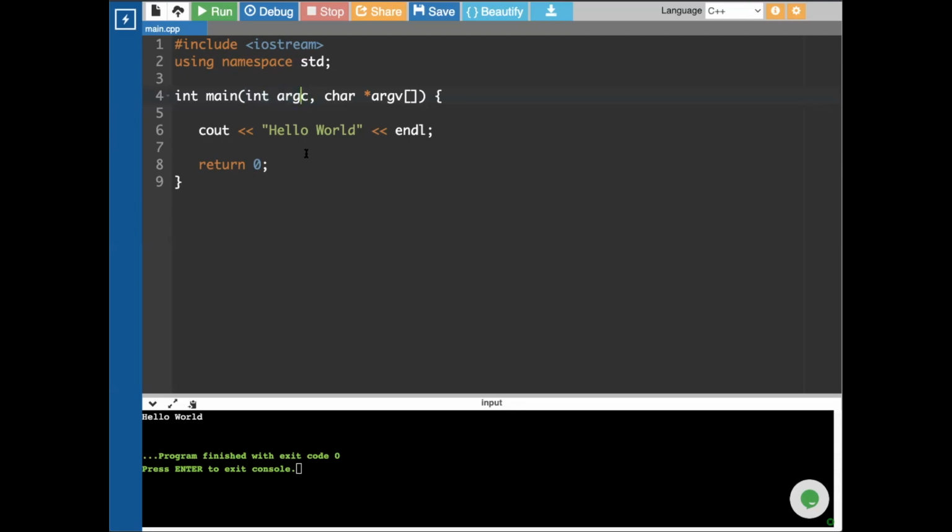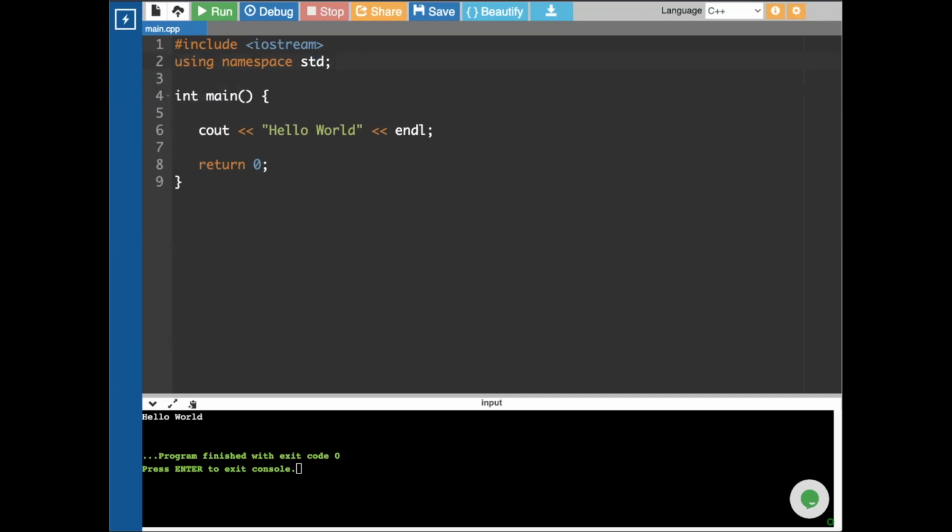So the very first argument specifies the number of arguments you have. Let's say if you want to pass in 2 arguments, the very first one is going to be 2. The second one is an array of what those arguments are, in the form of an array of strings. So the very first string is XYZ. The second one could be ABC. So you push them into an array and pass it in that way. We don't really need this unless at runtime you wish to pass in something from the console. Otherwise, you don't need to have any parameters specified in main.